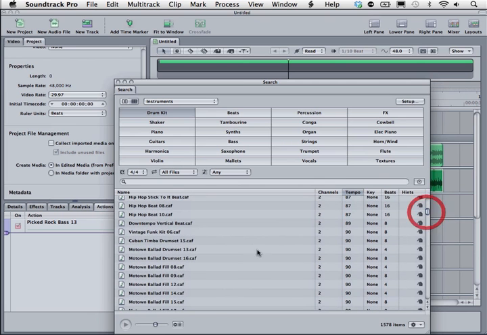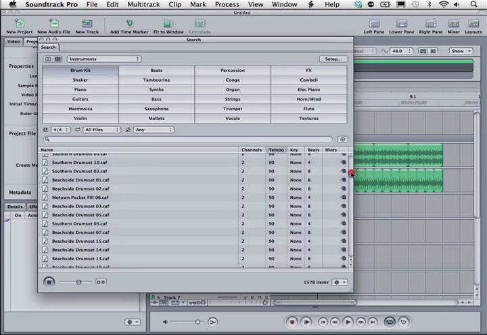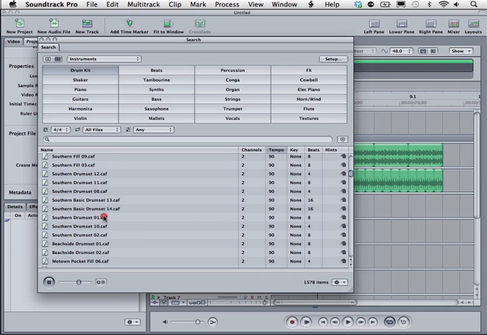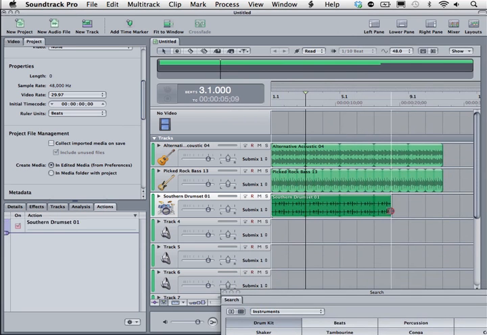The less we have to change that, the better. Move this down. Let's expand this out.